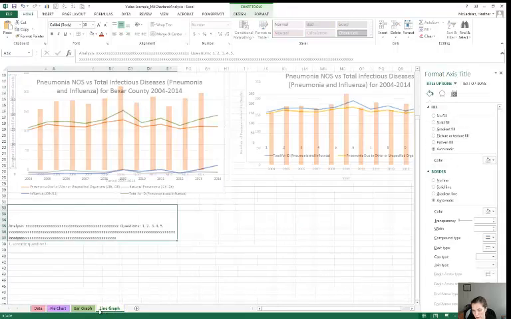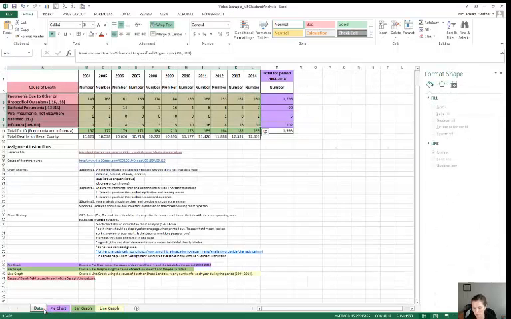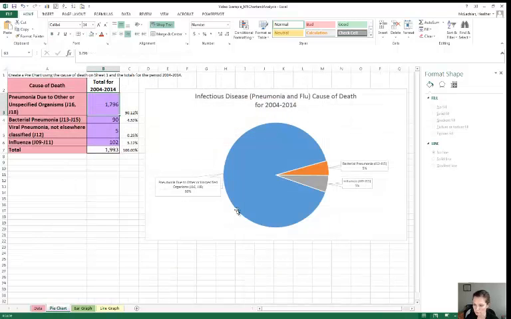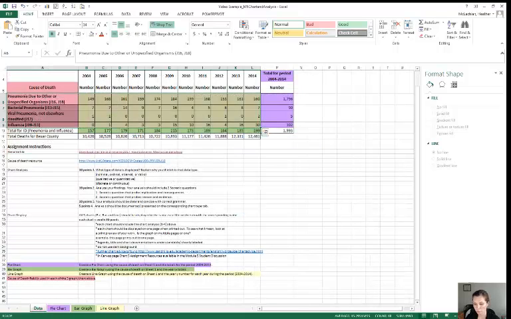So start off with putting our data where it belongs on each graph, thinking about the information, how you wanted to see it displayed. Make sure it's not distorted. Make sure you follow all those conventions.